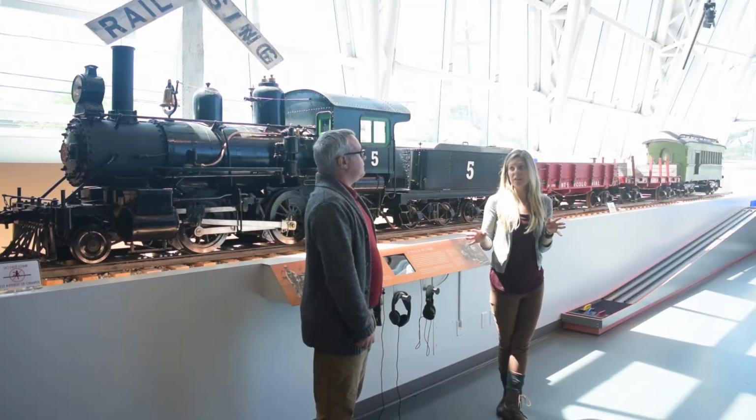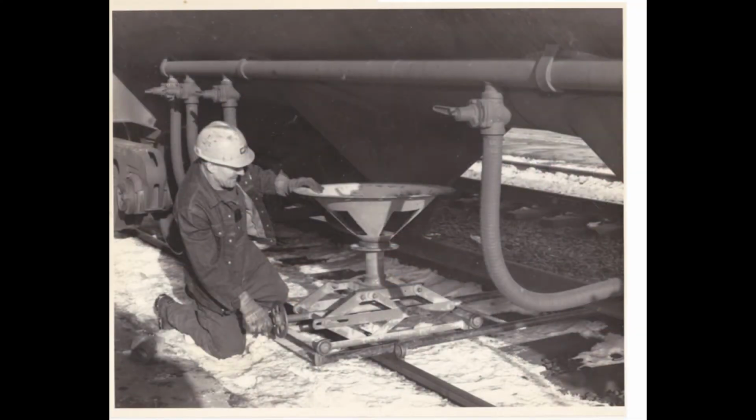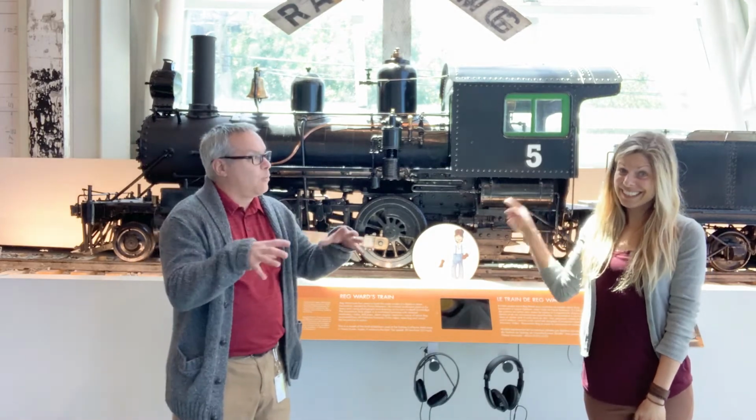So a carman for CN, for the train, for almost 40 years, yeah. And while he was there, invented tools, processes, ways of doing things, very ingenious, inventive kind of guy, which is how we end up with this. He built his first little wooden working steam engine when he was 10 years old.